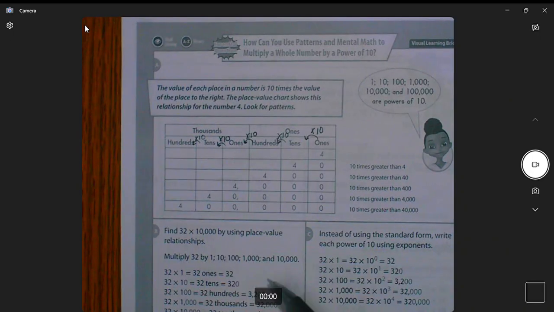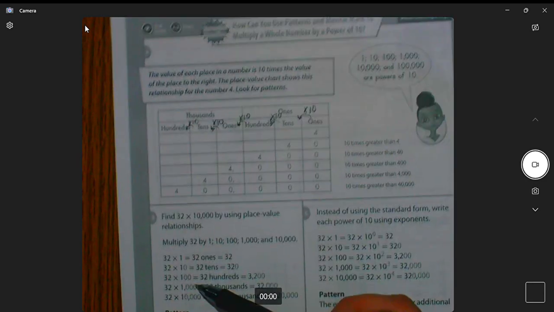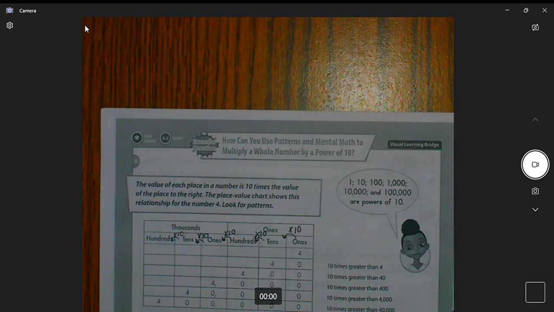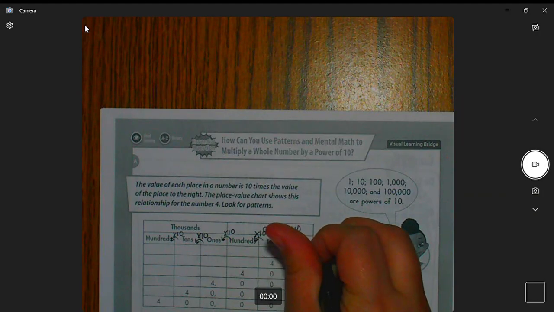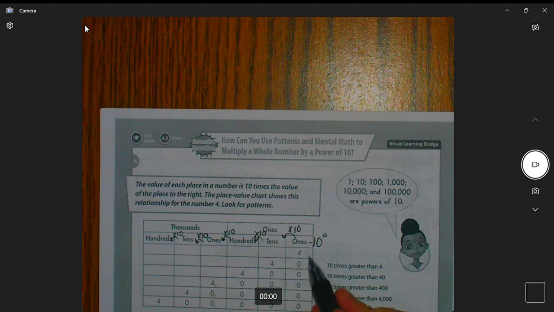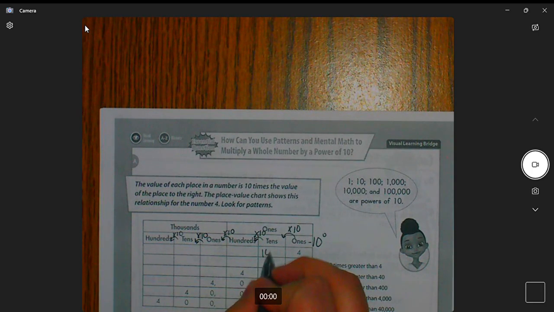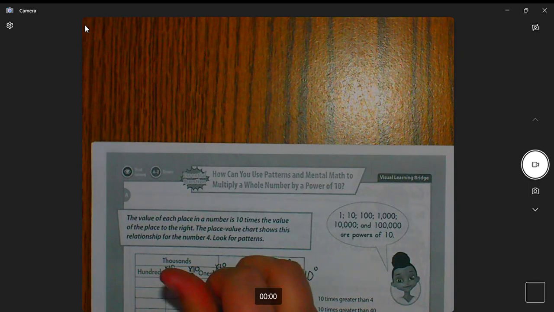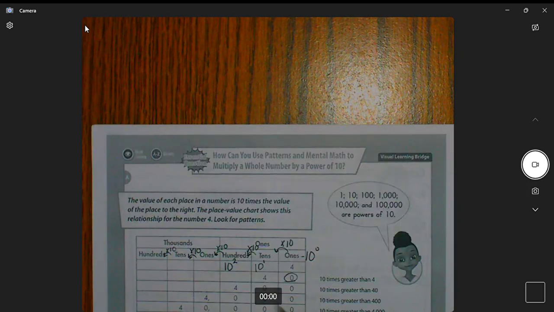Now, I can also use exponents to say this instead of having to write it out with place value, instead of saying 32 times 10, 32 times 100, 32 times 1,000, 32 times 10,000, because I'm going to hit bigger numbers really quickly. So, ones is 10 to the 0, because I have no zeros to show me there's a 10 involved. It's my starting point. Tens is 10 to the first, because I have 1 zero telling me I've got 1 10 in use. Hundreds is 10 to the second, because again I have 2 zeros in use. That tells me I have 2 10s in play.